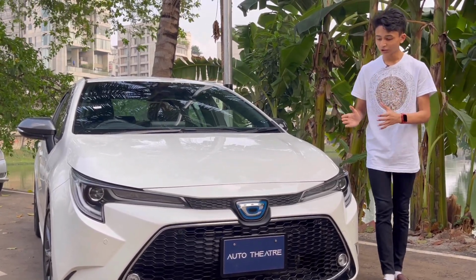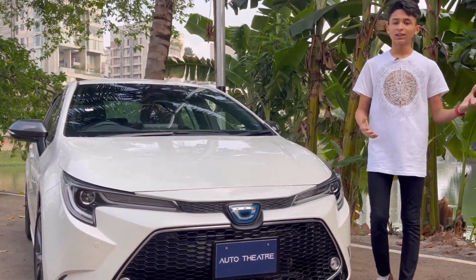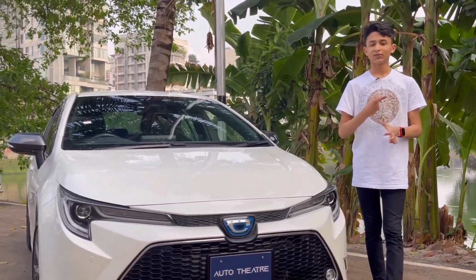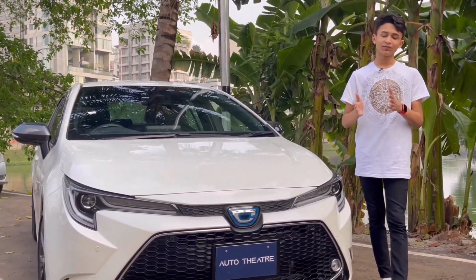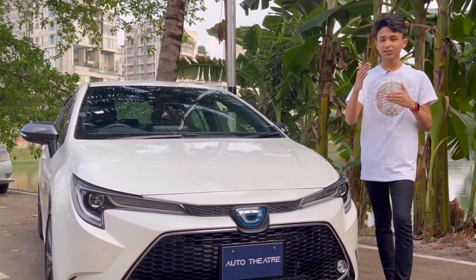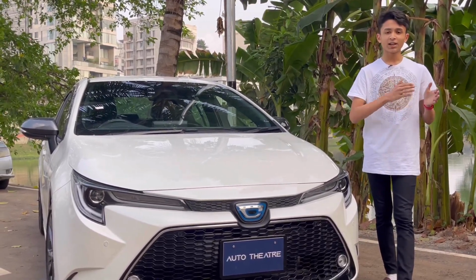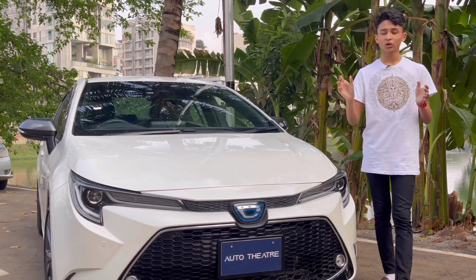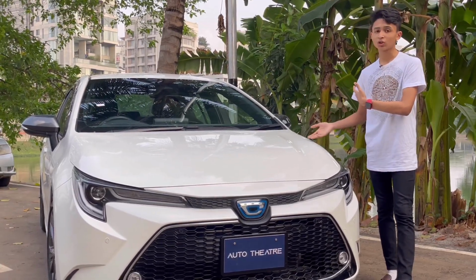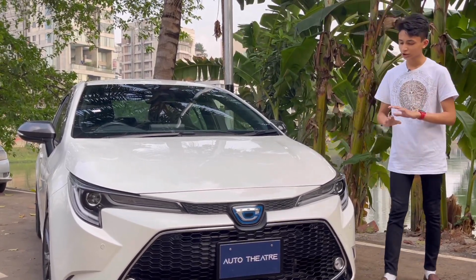And for the 11th generation, a lot of people are confused about what is an Axio and what is a Corolla. The 11th generation has two models, non-facelift and facelift, with a little difference. On that generation they tried to change the name from Corolla to Axio, but they couldn't do that. So they named it the Corolla Axio, then the Axio Corolla, for the pre-facelift and the facelift. Then they came back to the Corolla because they couldn't get the Corolla name out of the vehicle. So now it is just the Corolla.